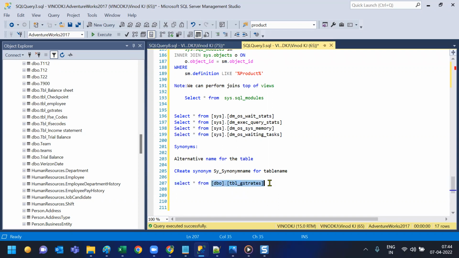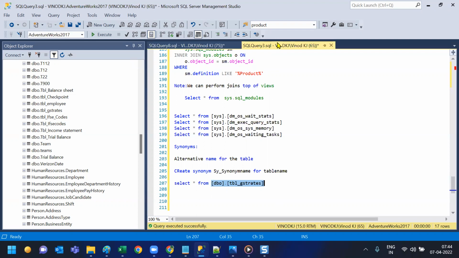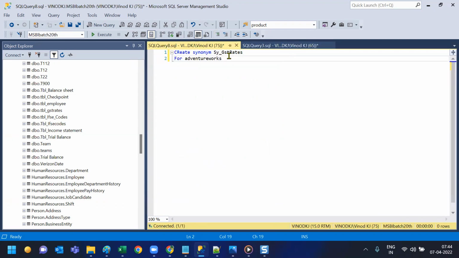AdventureWorks dot the schema, dot the table name. From is not required. You directly put the table name. That's it.